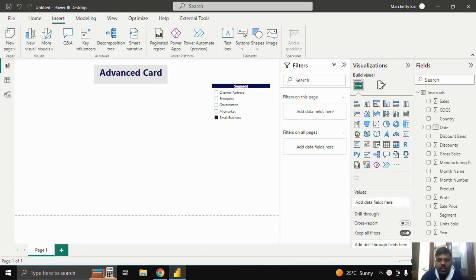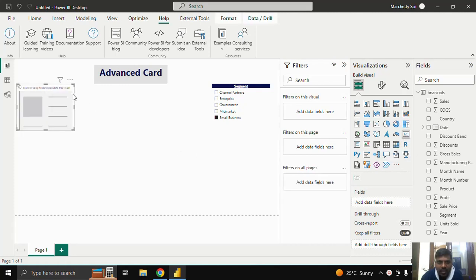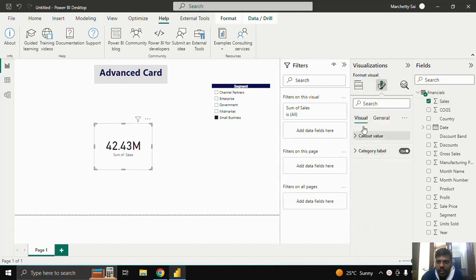Hello everyone. Today we shall look into the advanced card, which is one of the important visuals where it allows several customizations. Here is a financial data set. You could load it from the help section and click on the sample data set to load it. Here I would like to show you the normal text card initially. This is the normal text card where you could depict the sales, and you already know the minimum customizable formatting things. So here we shall discuss the advanced card.